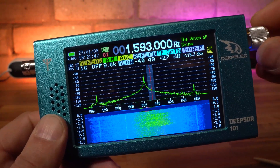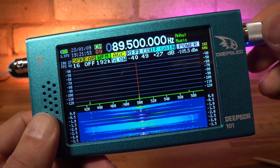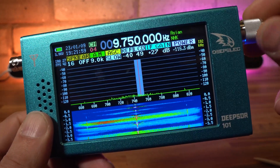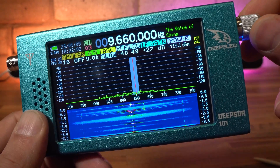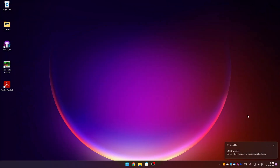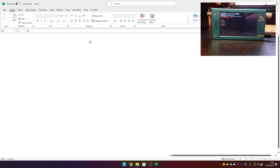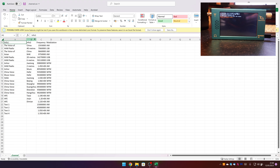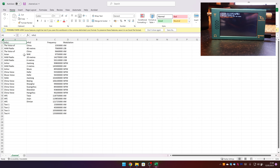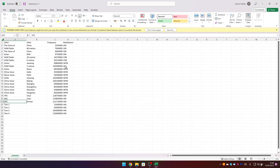Memories on the radio also seem to be a rather troublesome topic. On one hand there are 99 programmable memories, but at the moment you can't program them from the radio directly. You need to connect it to a PC to edit the contents — connect the USB-C cable, turn off the radio, then hold down the rotary encoder while powering on. The radio's internal memory then appears as a USB drive showing a 1MB capacity. You'll find a CSV file that you can edit using Excel or similar, program the frequency, mode and name, then save it back to the built-in file storage. It's an interesting way of doing things, but again — why can't this be done from the screen directly without a PC? Firmware updates could address this functionality and make things so much more usable.